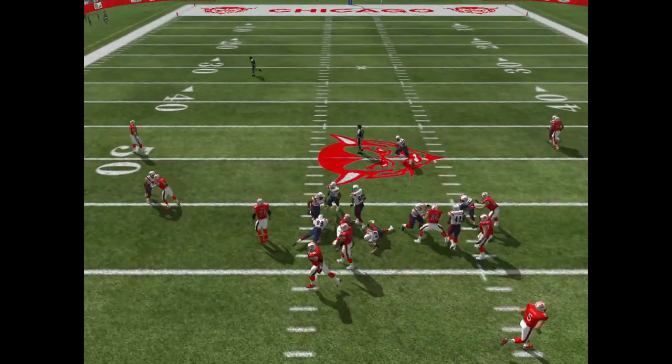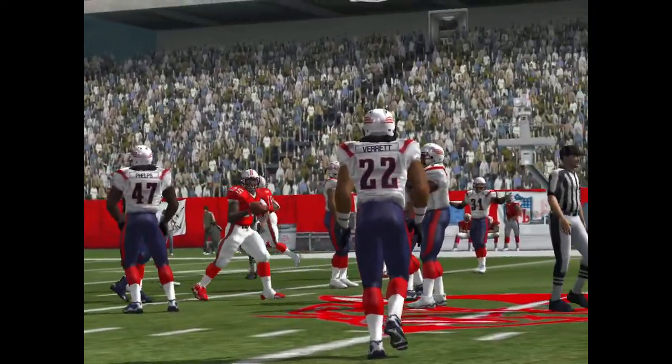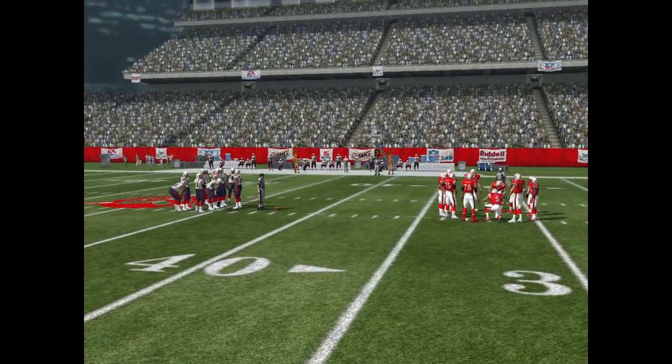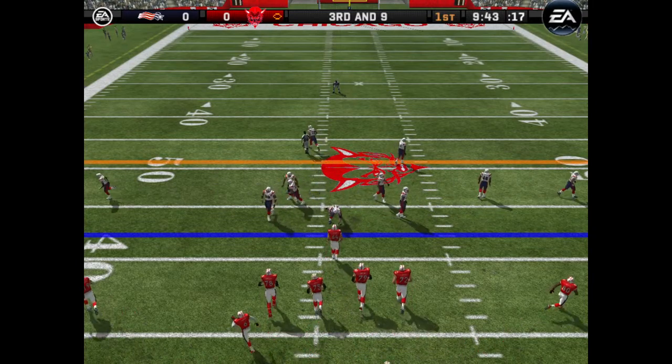Hand it off. Number 99 comes up to make the play. Nothing doing that time, John, as the linebacker gets there quickly. He's one of those guys who's a sure tackler. He'll move up and play physically at the line, come on a blitz, and play the run just about as well as anyone on the defense.